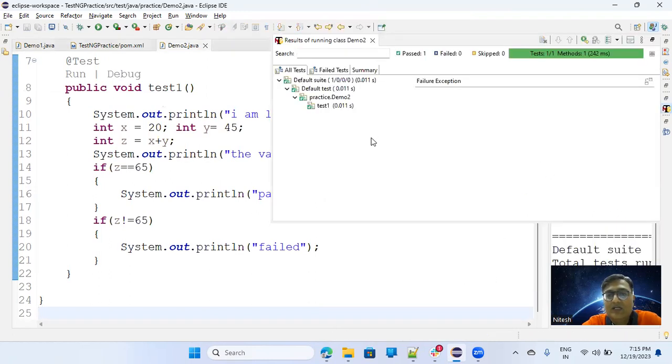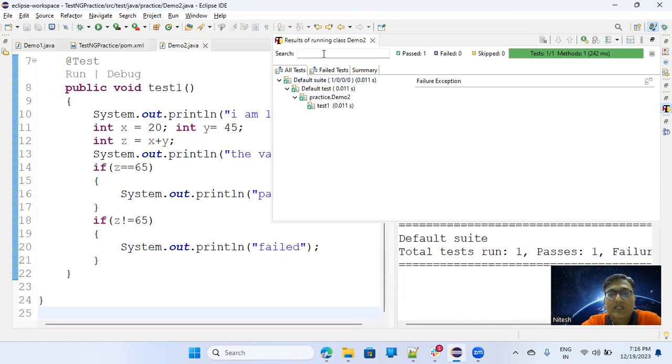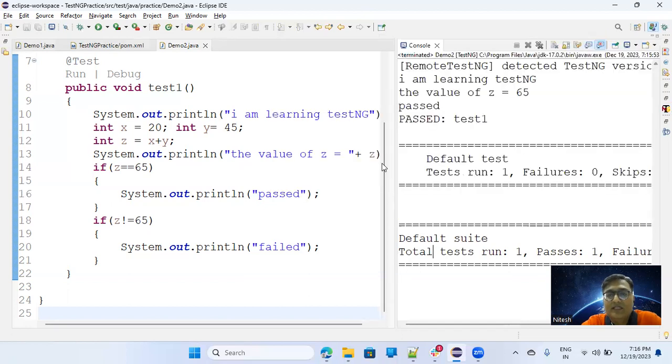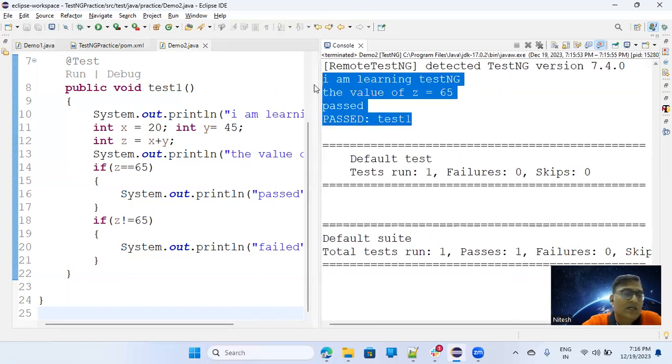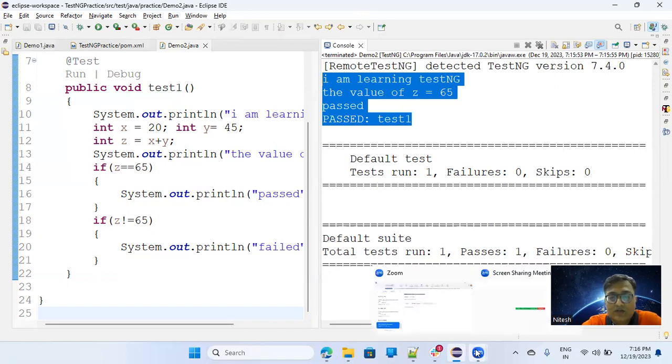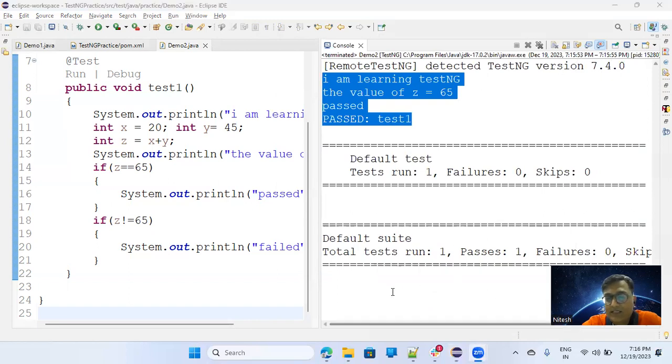When I have executed it, it is executed and it's working perfectly fine. It is showing me some result also, that you have test1, it took this much time. It's green, meaning it's passed. If I see my console output, there also it is showing me all the things which are done in that test1 code. There is Total tests run: 1, there are zero failures, there are zero skips. Okay, so this is the very basic thing about the setup of TestNG.